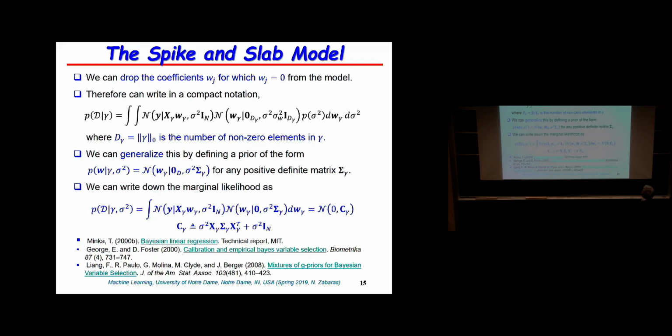So you can generalize this, and instead of using the original spike and slab model, you can use a more general Gaussian here with some covariance matrix sigma gamma. And so if you generalize this term here and you plug it in there, this is conditional on sigma squared. So if you condition on sigma squared, so you don't integrate over sigma squared, Gaussian times Gaussian, you can actually use the equations for linear Gaussian models and write this as another Gaussian with this covariance.